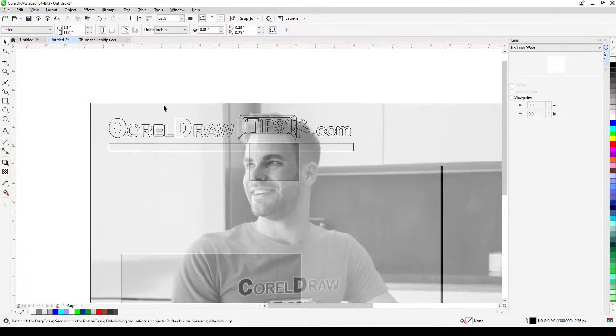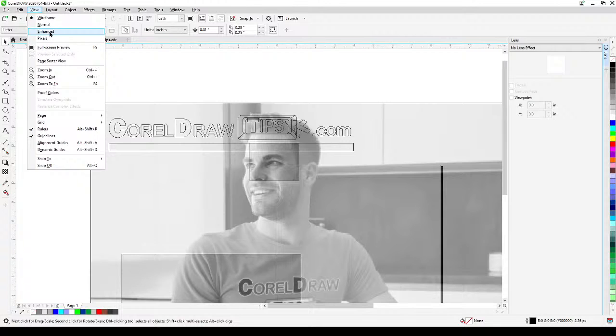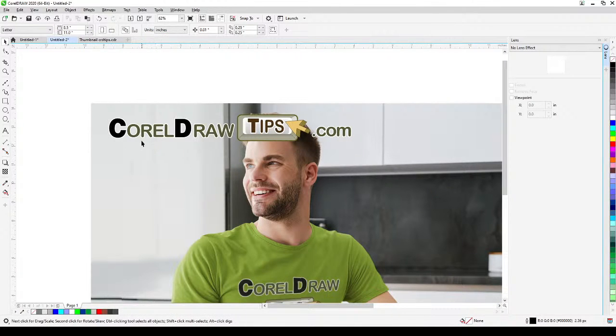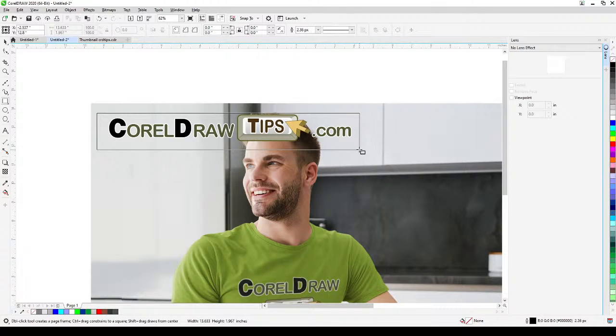If I click on View and click on Wireframe, you can see all the lines, right? So I'm going to click on Enhanced. I'm probably just gonna ungroup, and then delete this one. And say for example I want to distort this one. Same thing, you click on the rectangular tool or circle or whatever vector shape you want, and I'm actually just going to do the CorelDRAW wording, and again right mouse click on the outline tool, no outline, to remove the outline.